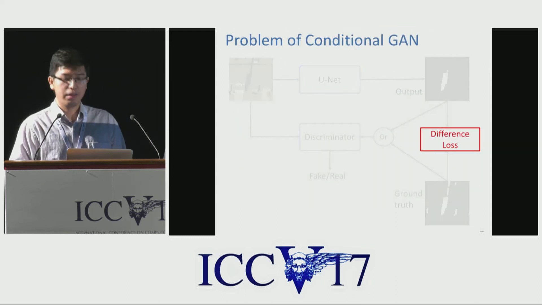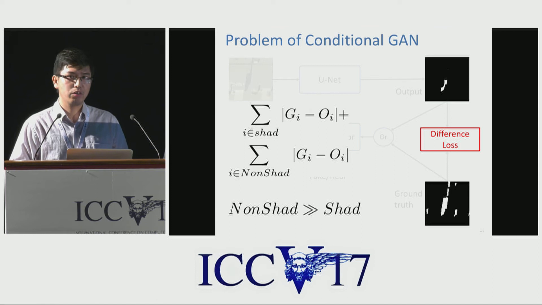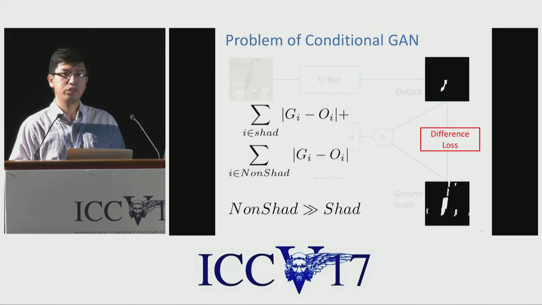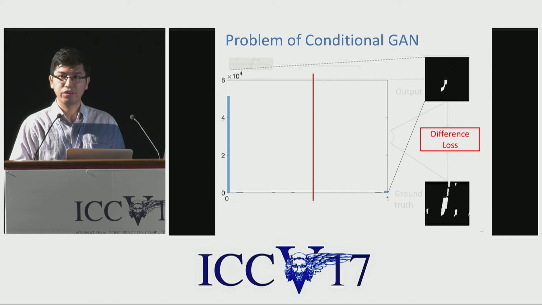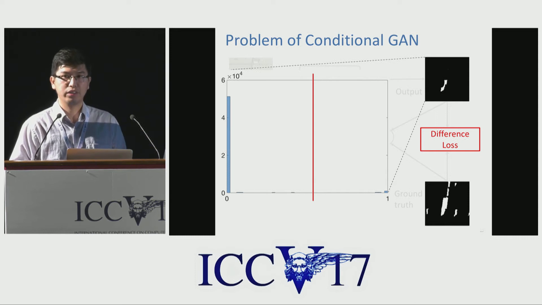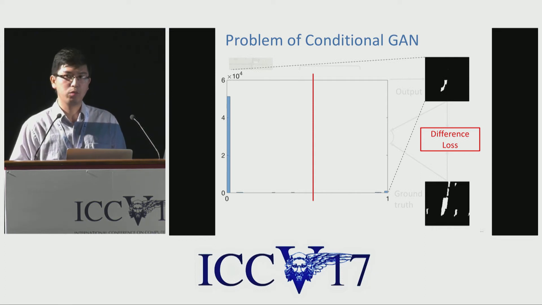But when we apply it to shadow detection, it doesn't work really well. Looking at the difference loss — the difference between the ground-truth and output — this can be decomposed into the difference in the non-shadow region and the shadow region. If the non-shadow region is much larger than the shadow region, the network would tend to produce almost non-shadow pixels and still have a very small loss. A simple solution is to adjust the threshold during binarizing the generated mask to have more shadow. But it doesn't work because the mask is almost binarized already, as you can see on the histogram in the slide, because otherwise the discriminator would easily recognize the mask is the generated one. So it doesn't matter how you set the threshold — you still end up with very similar results.